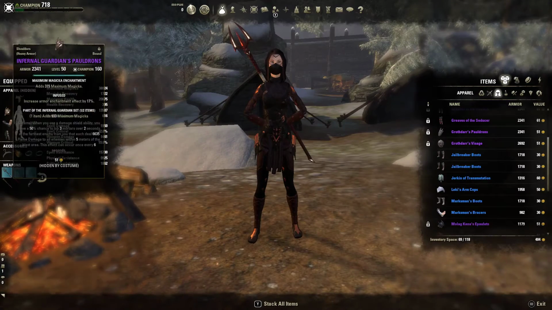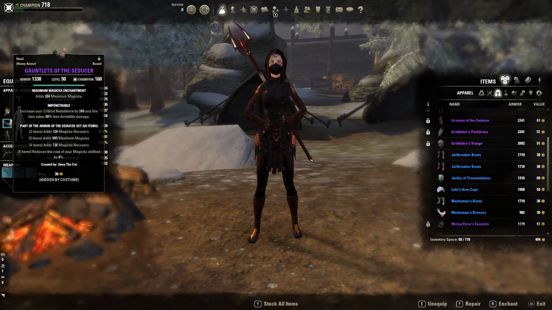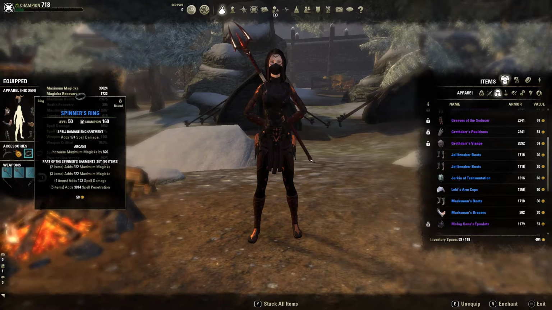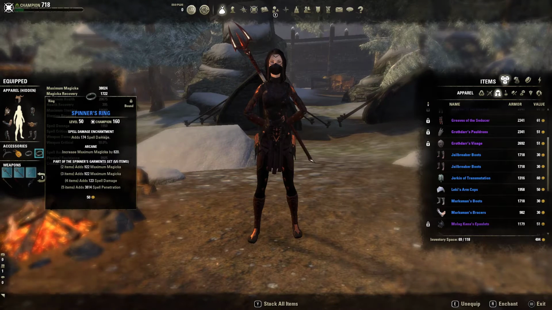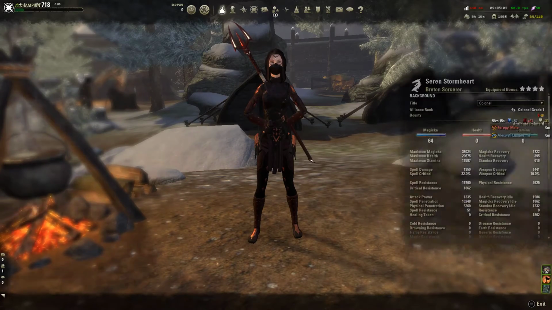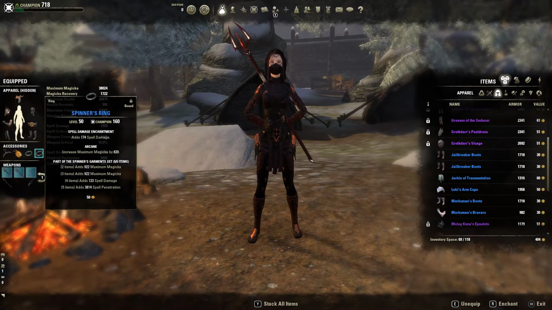Oh, I'm running the Max Magicka glyphs on all of my armor. And for the jewelry, I have one with Magicka recovery, and the other two have increased spell damage, or I think it's called spell harm. And if you could deal with the lower Magicka recovery, you can run all three having spell damage, because that'll definitely give you a nice increase in your spell damage.